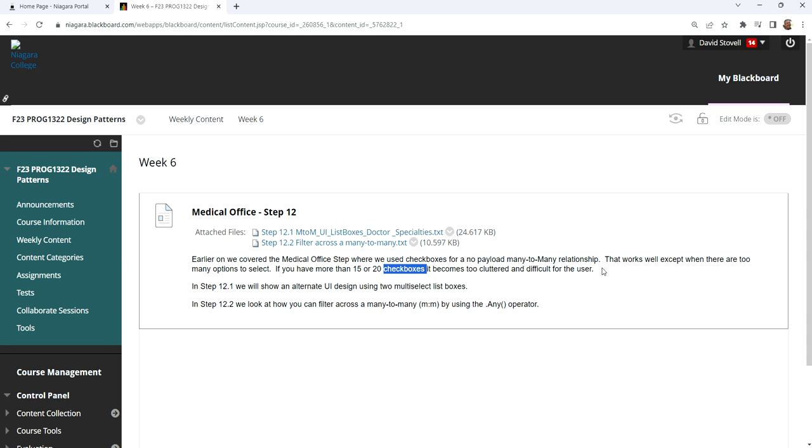We've seen this kind of interface before where you can pick items out of the one list, move them over into the other, and back and forth between the two until you're happy with the selections you've made, right? Really, really much more effective way to design the UI if you have a large number of options to choose from. Okay, so that's what we're basically going to do.